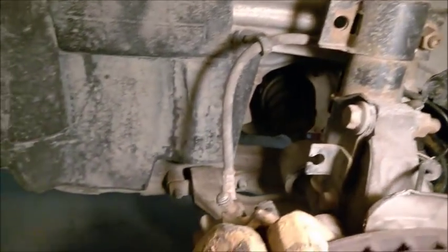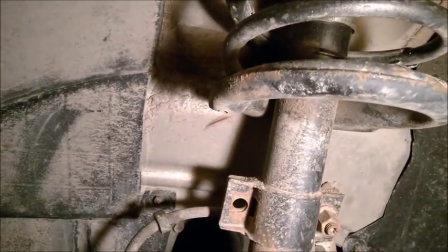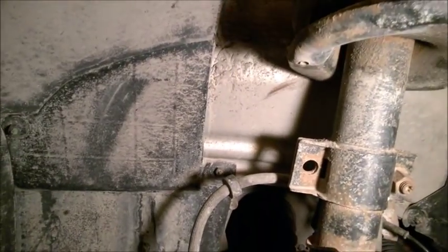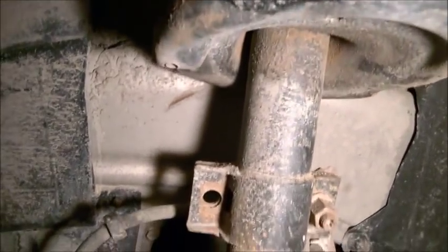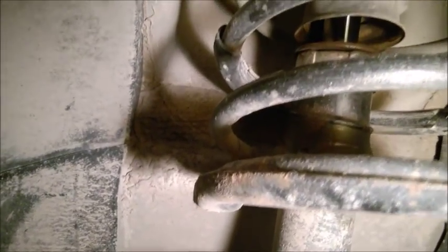Here's another problem I had when dropping the subframe. So now everything is back in place, but I did damage my front strut. One of them, not both of them. The reason is that these are replacements, and the car rides a little bit higher. So one shock is shorter, the other is longer. This one is the shorter one, and it's this one that got damaged. It started leaking. I didn't have any leak before. And actually it's a fairly new shock. I bought it new 2 years ago. It's a brand-name shock, so it's a quality one. But it started leaking, but also most importantly, it started knocking. It's really the shock that's knocking. It has a loud bang.